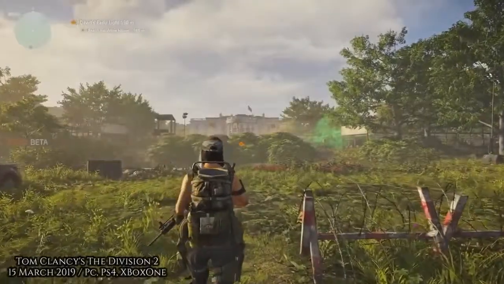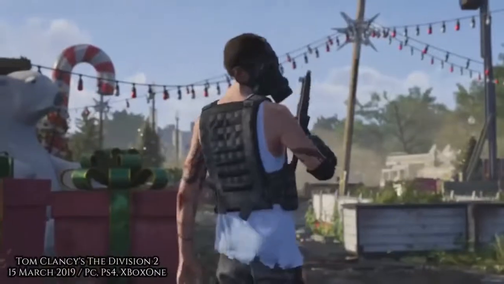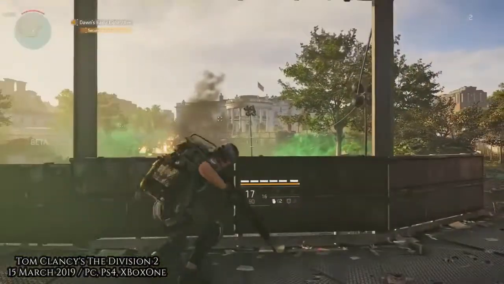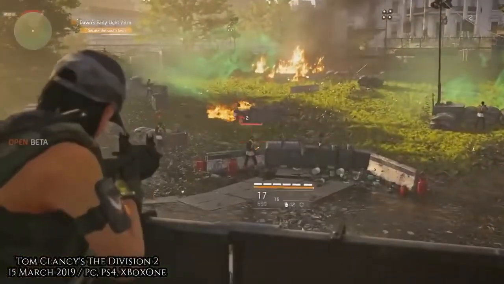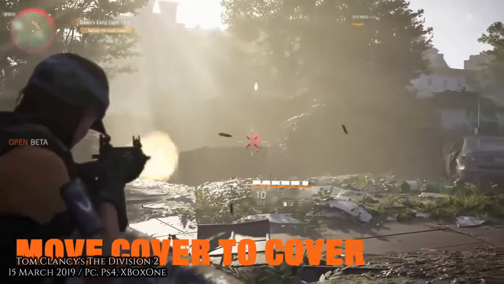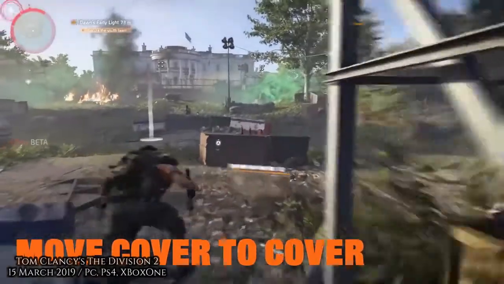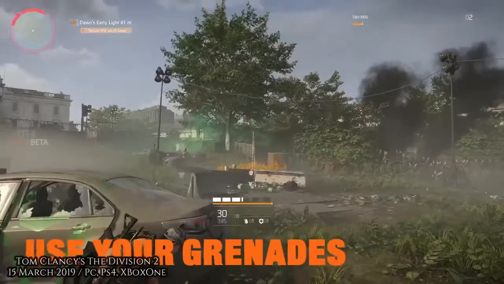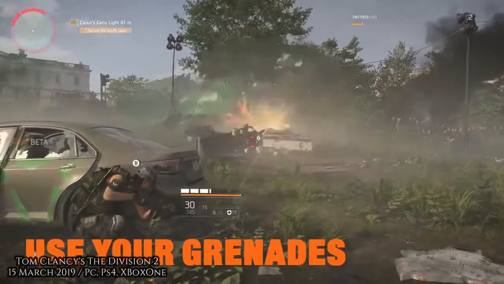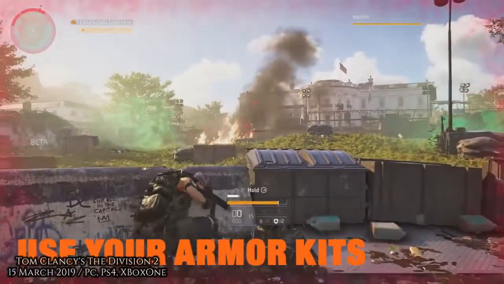Regain control of the White House from a ruthless enemy faction, the Hyenas. In order to succeed, you must be aware of your surroundings, using cover tactically and to your advantage. A well-placed grenade or quick use of an armor kit to restore health is a necessity in combat.